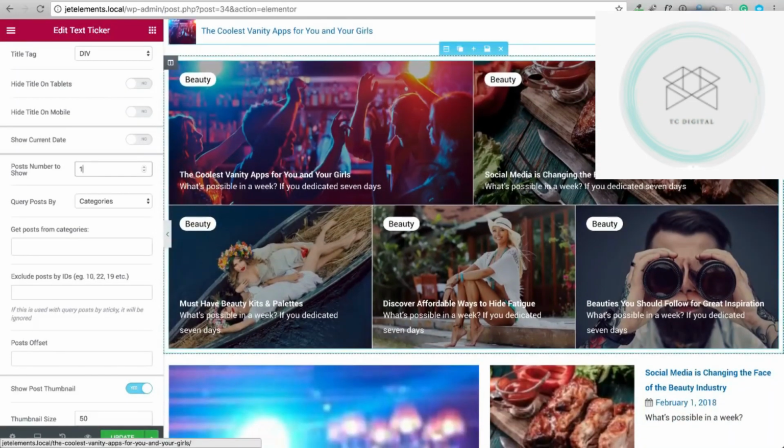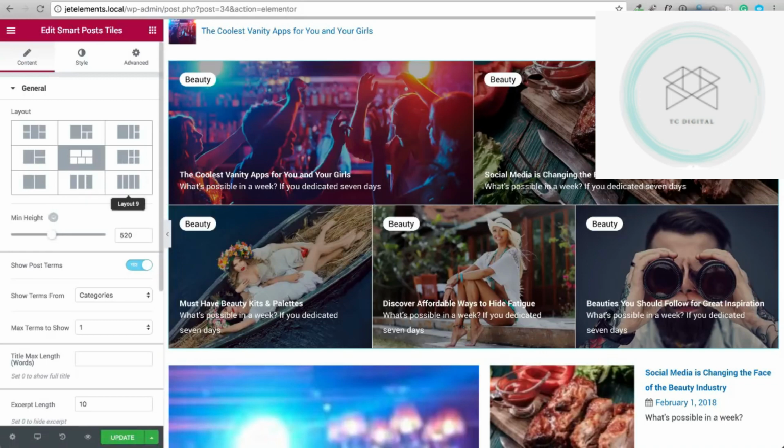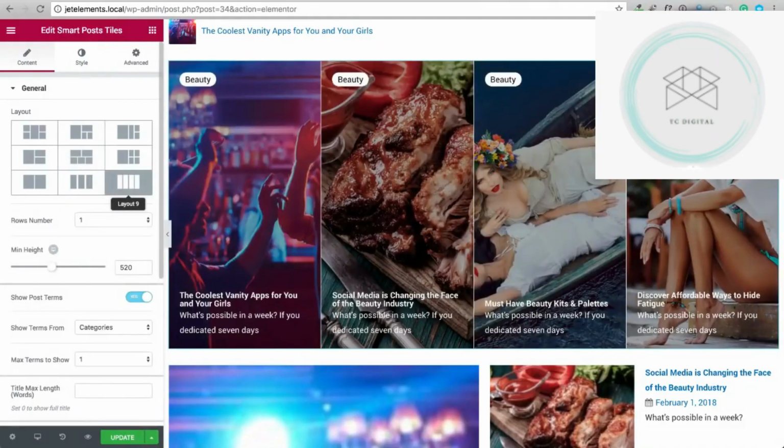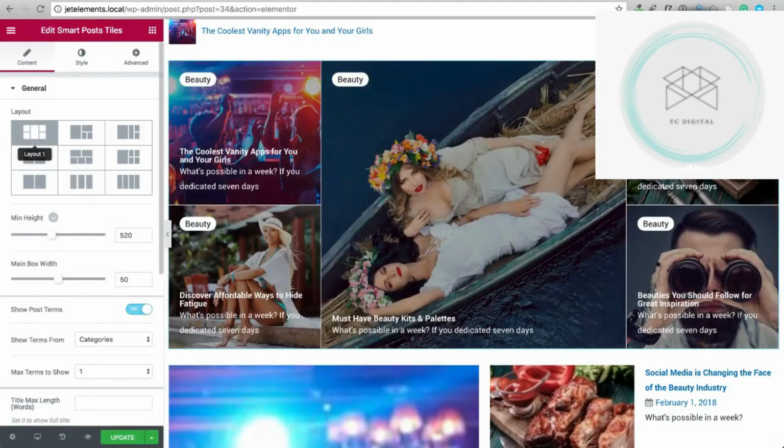Next, let's go ahead and take a look at this. Now, this is the tiles. And remember I was saying you have all these tile layouts here to choose from? Well, look at these. You have 9 styles. So right here, I've got the 2 on the top, the 3 on the bottom. If I wanted to go into the grid where there's just 4 and they're equal, or 3 even, or any of these formats, it is so easy. Just a mouse click and you have it right away.